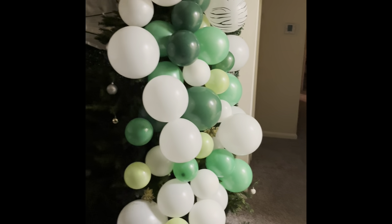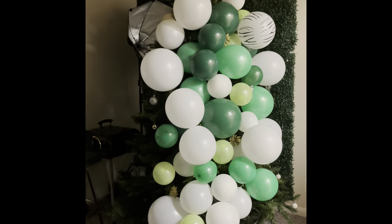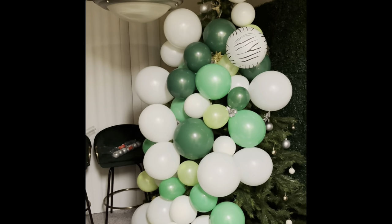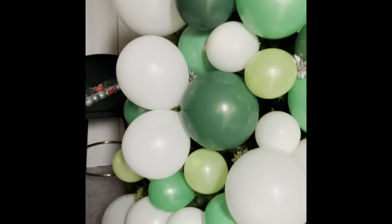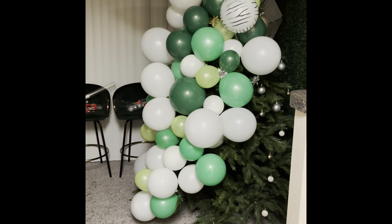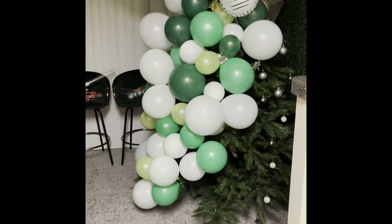I'm going to add more balloons as well — just have to blow some up. You have this angle going here; I wish it was going down more. We still have some ornaments sitting here, including a picture ornament. I'm blowing up more balloons just to give it more filling. You see how there's so many empty spaces — I haven't had time, had to run out today and just got back home. My baby's asleep and I just wanted to get some balloons on the Christmas tree as you guys can see. All of that empty side is going to have ornaments or balloons on it before Christmas.